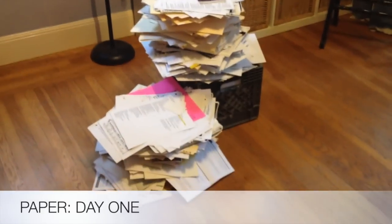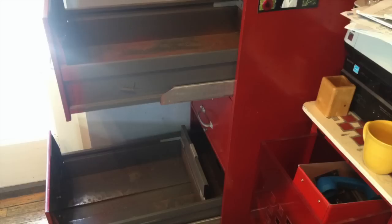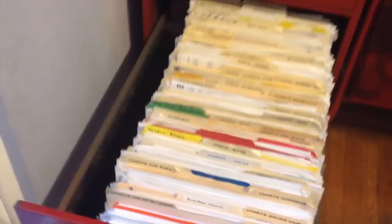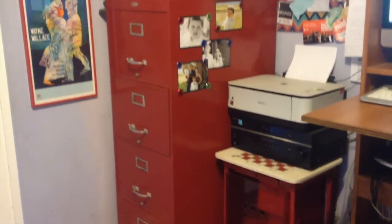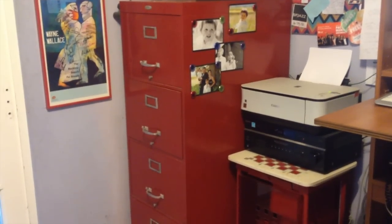This is the end of day one of paper and I've made a huge amount of progress. This drawer is now empty and I'm going to clean it out. This whole side area was packed through with files. Number five: don't shop for containers. Discard first, then use what you have. I'm feeling pretty good about how this is going and I'm trying to be kind to myself and just focus on what I intended to do, which is paper.